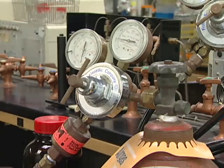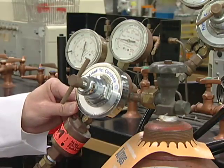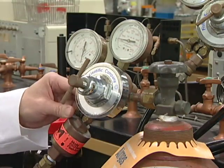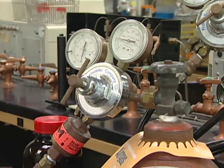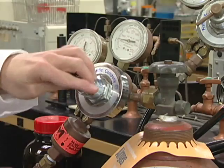A regulator is used to control the pressure coming out of the gas tank. Cylinder regulators require an inlet cylinder valve fitting that must be compatible with the mating fitting on the cylinder valve. Cylinder regulators are often supplied with an outlet valve, and this provides a means to isolate the regulator and cylinder from downstream equipment. In the simplest form of gassing station, the regulator hand knob is where you will control the pressure of your system.